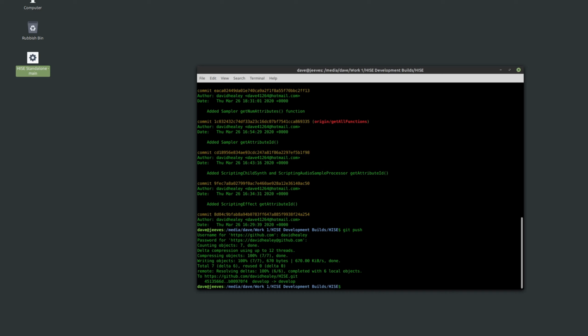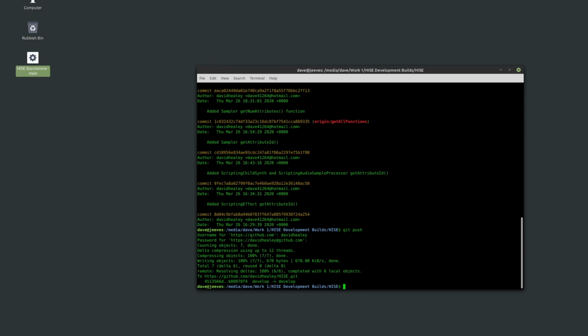So now it's available on GitHub in my repo. If you go to github.com, I think it's David Healey or D Healey, I forget which one, I have a HISE repo there, which is a fork of Christoph's repo. In there you'll find the develop branch with this change made and some other changes. These changes are already being pushed over to Christoph's GitHub as well. I've made what's called a pull request so he can access these changes, and hopefully at some point in the future when he releases the next version of HISE, he'll merge all my changes in as well, so all of these should become official.